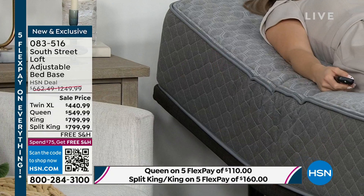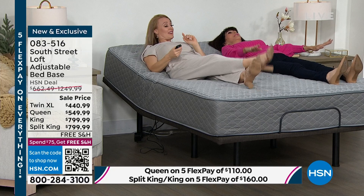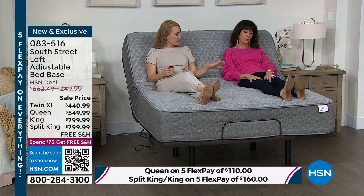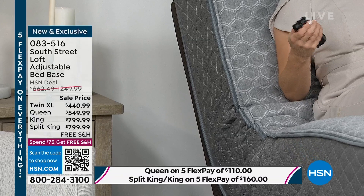Usually we start in the flat position, and if it's a night he starts to snore, I just hit it a couple times and then it's quiet again. You can also customize your positions. Our base is unique because the header moves and the footer moves — not all adjustable bases have both capabilities. The header goes up to 55 degrees and the footer up to 45 degrees. Now we're going to the most acute angle — basically bent in half. It's fabulous. This is great for reading, eating in bed, working on a laptop or tablet.